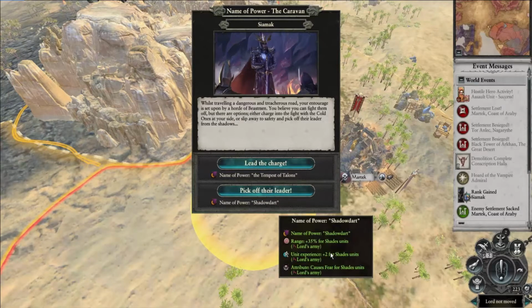But here's the other option, which is also really, really strong. Plus 35% range for Shade units. I believe they have base 140. So that's going to make them able to contend with the High Elf archers. Unit experience, plus 2 for Shade units. Not bad. And then they also cause fear, which is decent, but they're not going to be in range of enemy units very often.